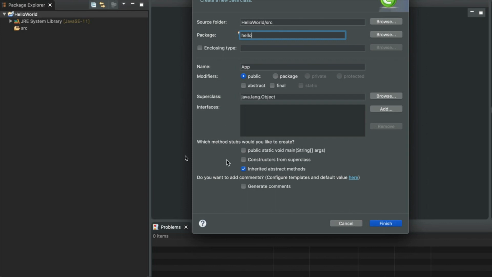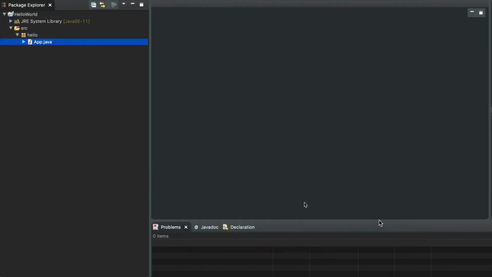Another thing I'm going to do is I'm going to tick this box to create a public static void main string array args. Now, of course, that looks incomprehensible to you if you're new to Java. That's fine, but tick that box. That's really important. So we've added a name for the class that begins with an uppercase first letter. We've given a package a name, and that's all lowercase letters, no spaces or anything. And I've ticked that I want to create a public static void main, and the other options I've just left them as they are. And I click Finish.